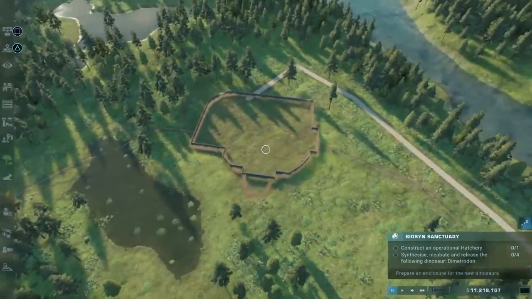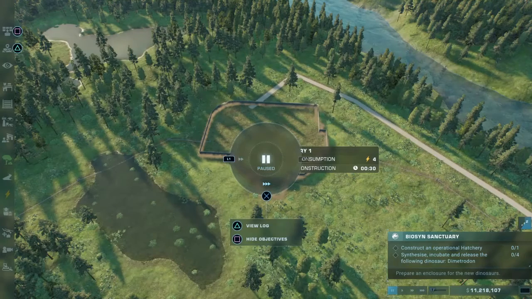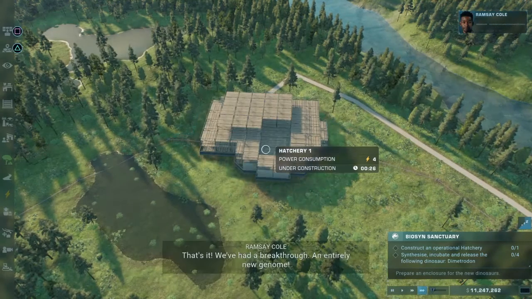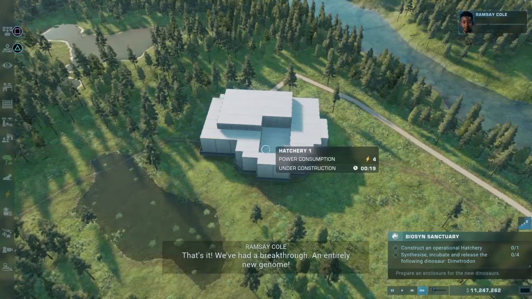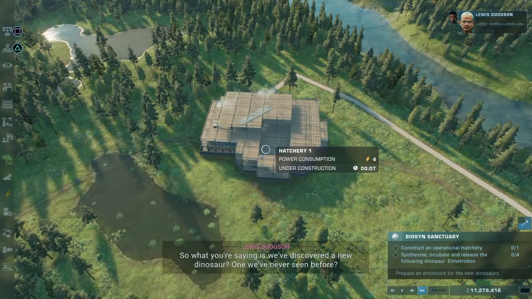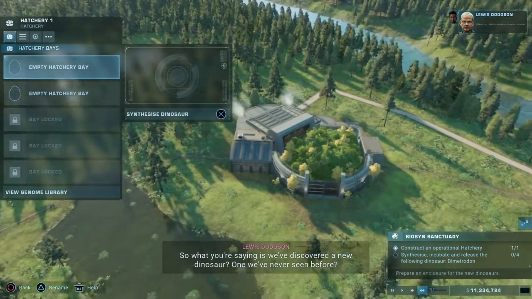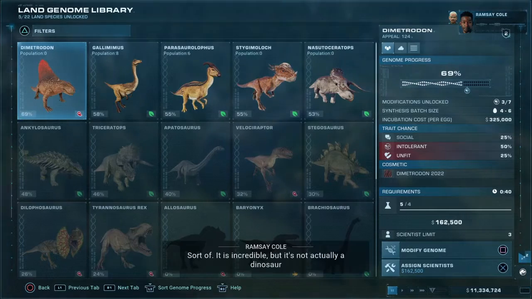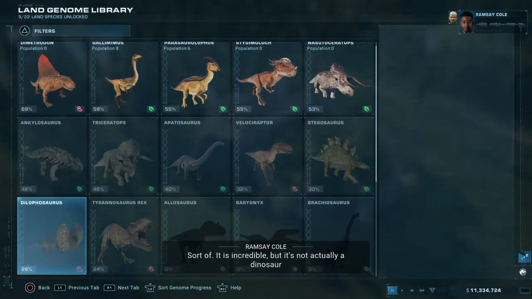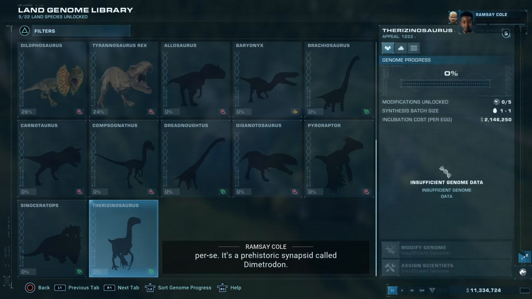Defeats God. Man makes dinosaurs. Dinosaur eat man. That's it. Woman inherits Earth. An entirely new genome. So what you're saying is cool one-liner. Well, not one-liner. New dinosaur, quote. One we've never seen before. Hey, Metrodon. It's incredible, but it's not actually a dinosaur per se. It's a prehistoric synapse.